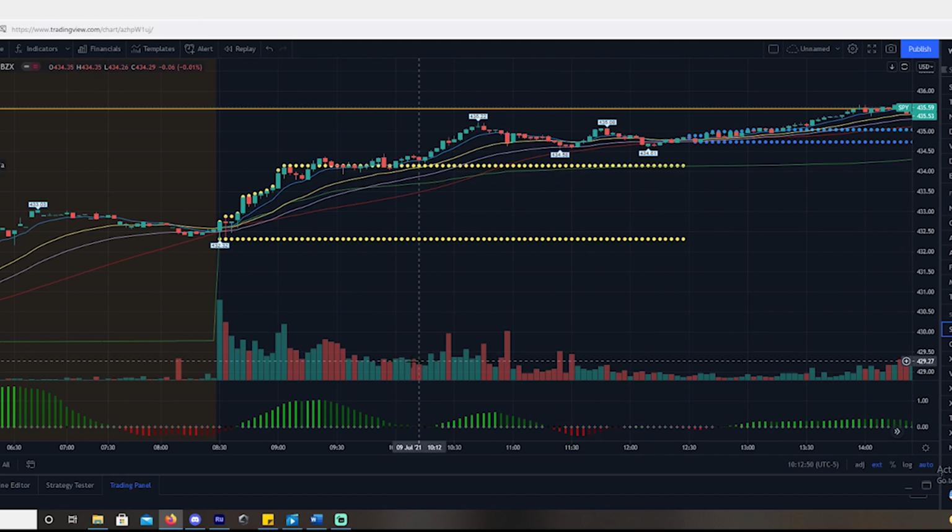So the biggest key here was volume. You can see this increasing volume here, here, here. Watch the VIX. The VIX levels are very key for when this thing is going to bounce. And then the other market Qs, which are QQQ, XLK, and XLF, let me hold this with confidence. Not to mention, I was watching the 8 EMA. The 8 EMA on the 5-minute and 3-minute charts is very telling. It was bouncing all the way off to the top, and that was my last confirmation before exiting the position. Once I saw this thing start trending back to the EMAs and the VIX starting to bounce, I elected to close that position.